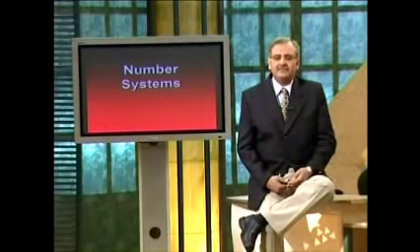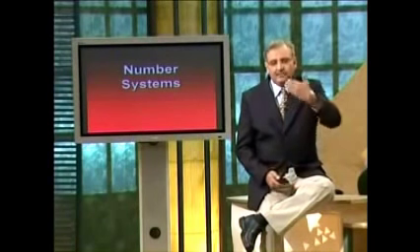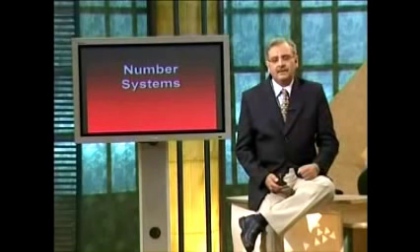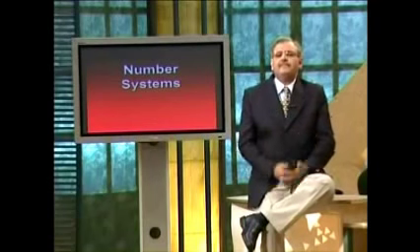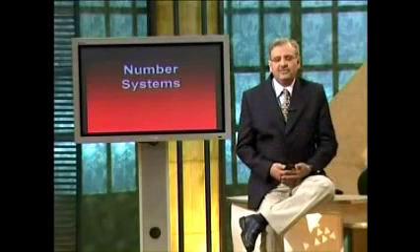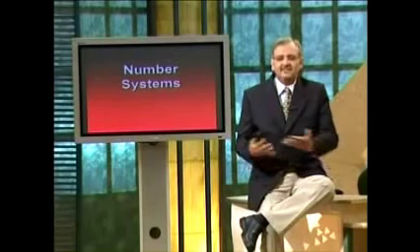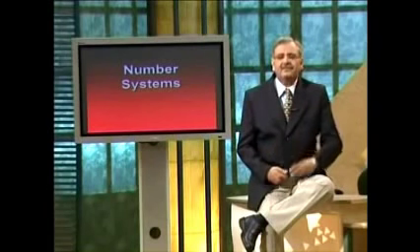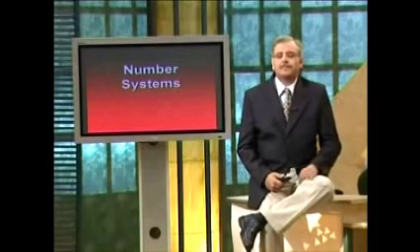So, for example, in the decimal number system, the first digit, which has the position 0, has the weight 1. The next digit, which has the position 1, has the weight 10, and so on. Can you give me an example of a number system which is not a positional number system? Well, the answer is the Roman number system. Remember, 1 or a vertical bar represents 1, 2 vertical bars represent 2, 5 is represented by V, 6 is represented by V and a vertical bar, and 10 is represented by the character X. So the Roman number system is not a positional number system.